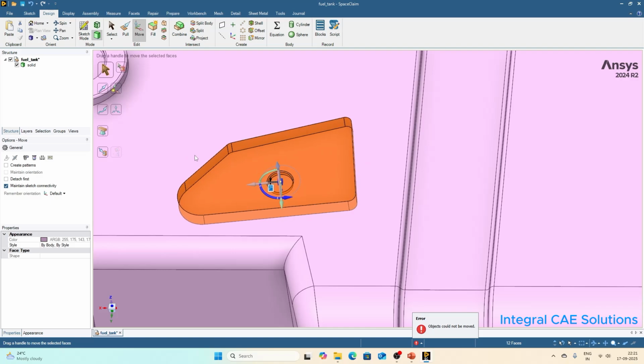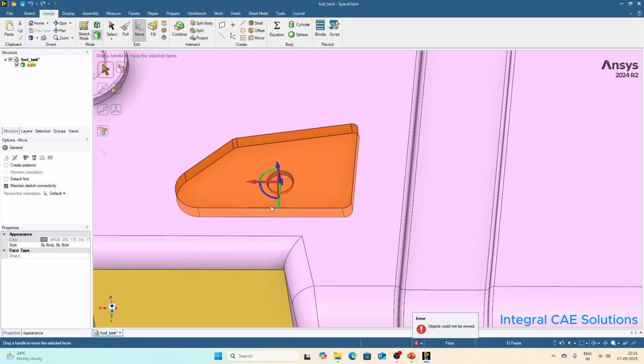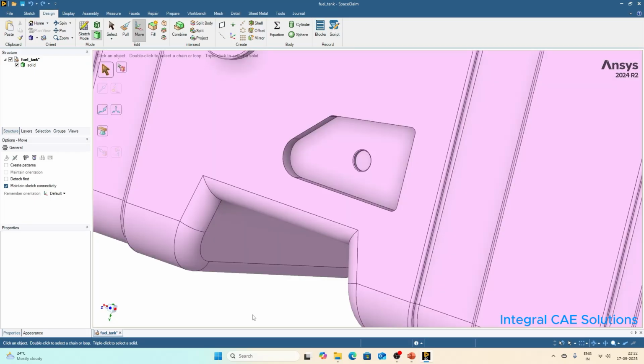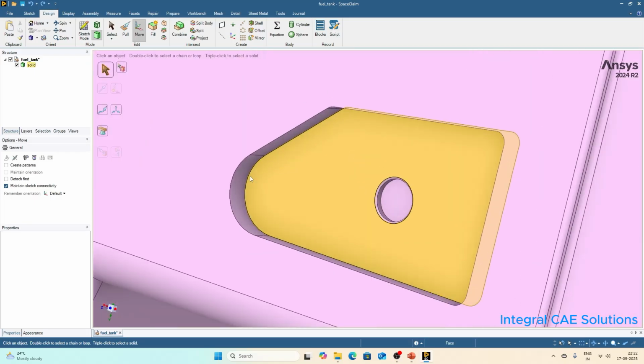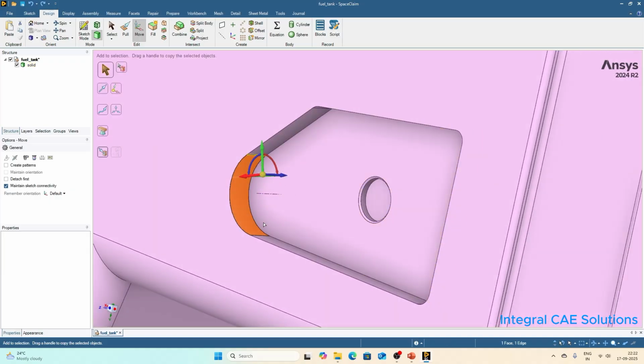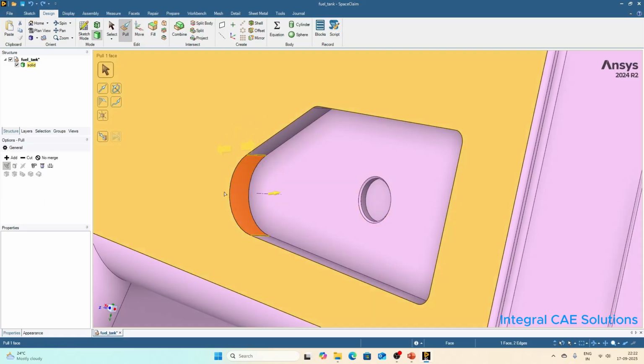You can pause any time, release the left click and provide the angle value. Let me undo this step for a few more options. We have seen in the session about pull that if we select this face and adjacent edges and try to pull this surface and edges straight in and out, it can pull ignoring the angle constraint.